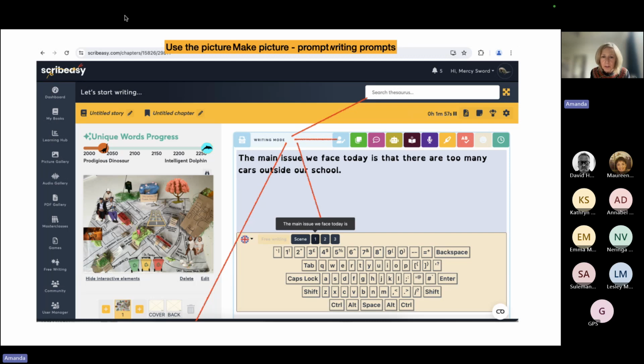They can click along the top bar here, where it says writing mode. There are these various icons which you can click into. So there's the red, it says AB, that's a spell checker. It will highlight words that need checking. There's speech to text. There's an immersive reader, the brown button. There's a tense checker, which is in green.